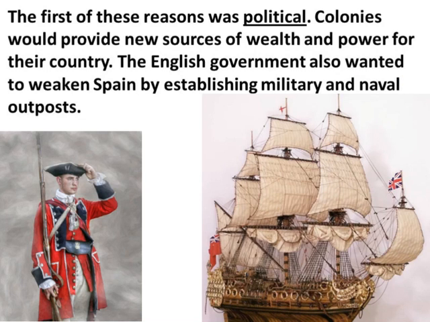The first of these reasons was political. Colonies would provide new sources of wealth and power for their country. The English government also wanted to weaken Spain by establishing military and naval outposts. Now, if you look at these two pictures, you see a British soldier, and notice the red coats, which is very distinctive to the British Army. And then here's a picture of a British warship.